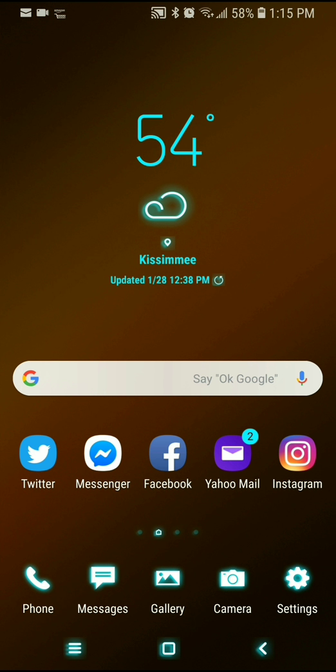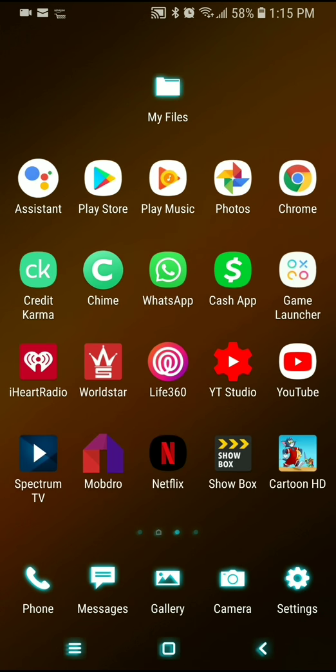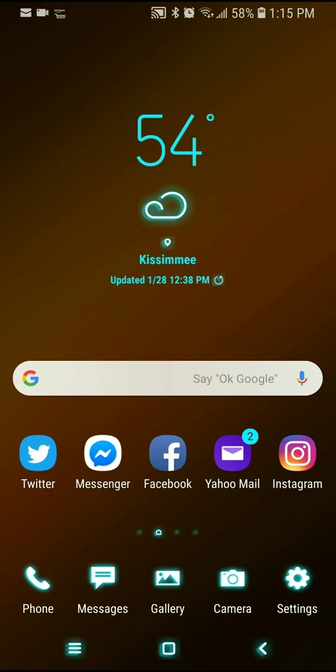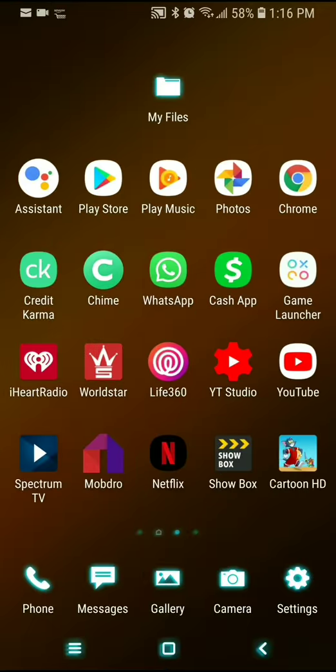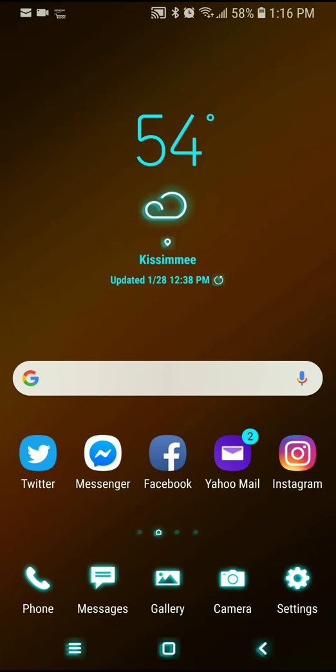This one we're doing today is how to download Showbox again on your phone. I don't know if you had this problem a couple of months ago where Showbox got shut down, and if you want to have it again on your phone, this is how you do it. You could do it pretty much the same way. There's people saying that if you do it the same way, it won't work and stuff like that. But I gave it a shot and it worked.